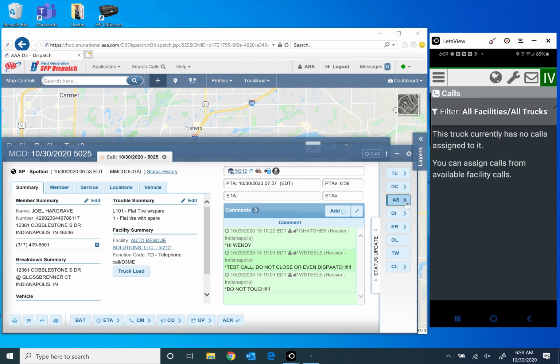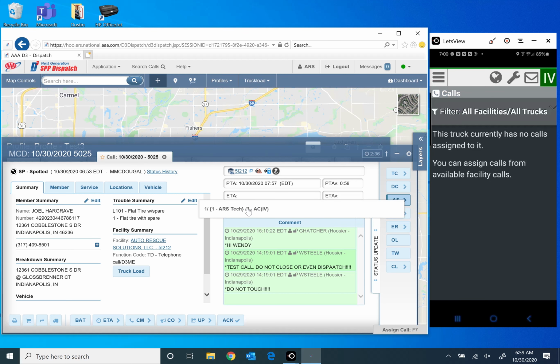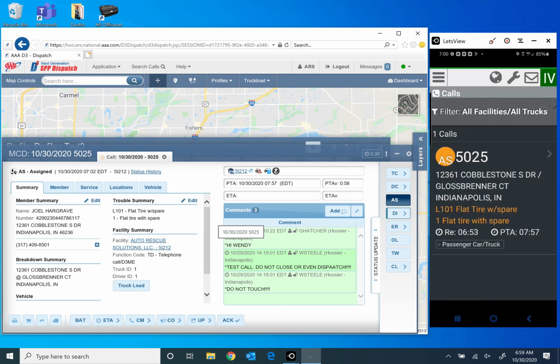And looking at a call that we have spotted to this particular facility, you can put it into assign mode. Now when we put it into assign mode, there's the tech that's available. That's the one that just signed in on ITU to the right. So we can do the assign, and then it'll assign it to it. Actually, usually there's an alarm that goes off. In this particular case, you just see the run come up. So you can take a look at the basic information on the run.